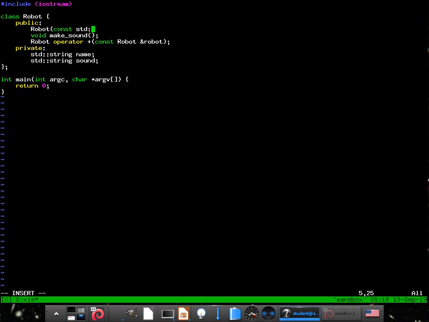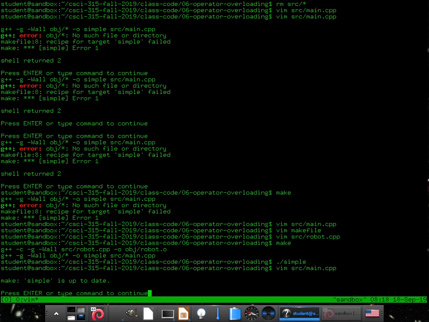What was I doing? Oh yeah. So I guess the robot will be able to tell you what sound it's gonna make. Alright, and I'm gonna go with the Google way of naming these variables, at least the way I was taught in Google, where I put m in front of the member variables, that way I know which one's a member variable and which one's not. Let's see if that compiles.